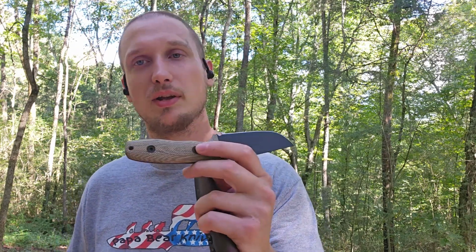We are living in the golden age for knife performance versus price. And I promise you, right now it's really easy to look at a knife like this and be like, oh man, that knife is too doggone expensive. Some things are going to happen. The economy is going to be hurting, and you're going to look back and you're going to be like, I could have bought a knife like that for 300 bucks. What the crap was I thinking?